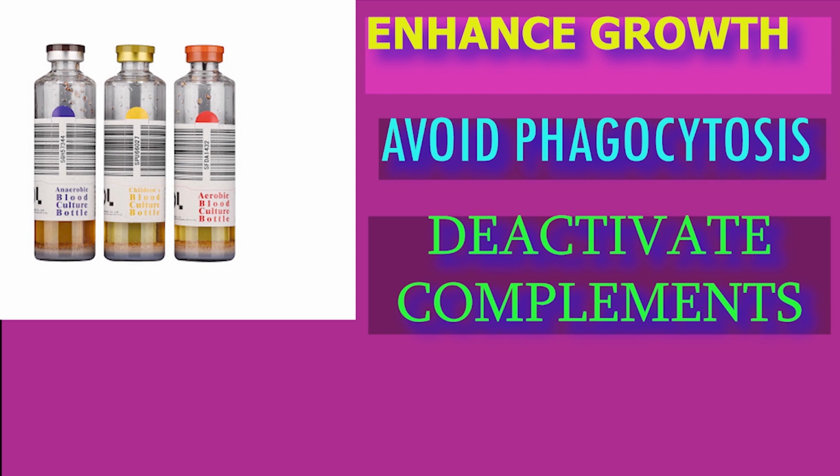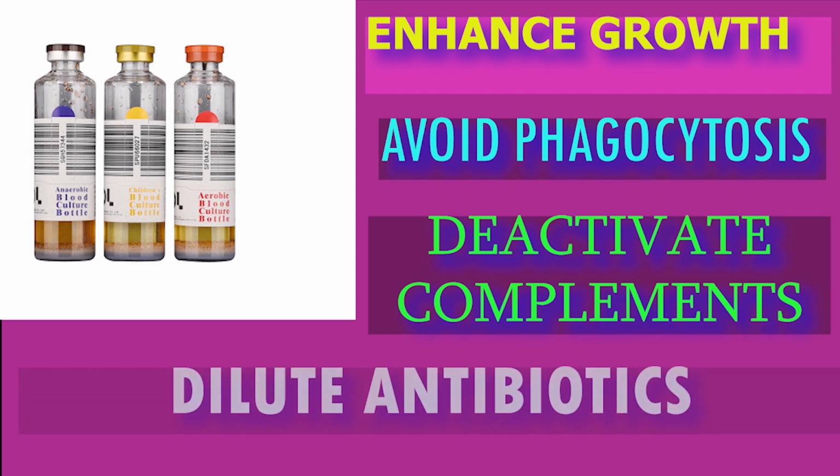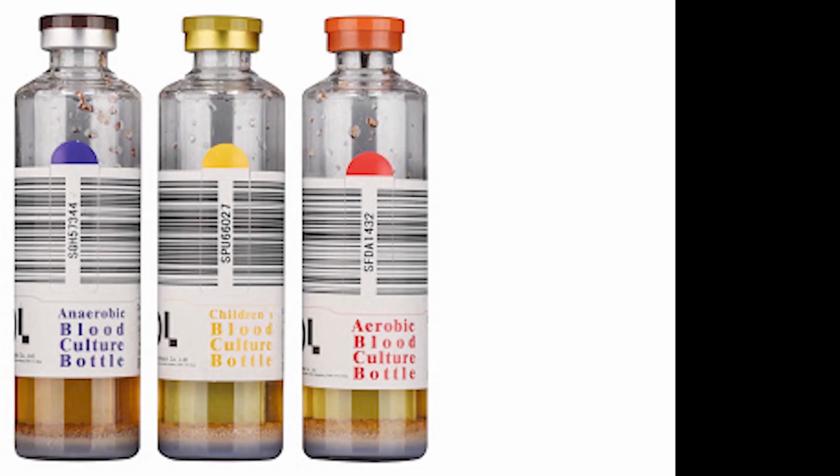by the blood cells after collection, and reagents that can inhibit complement activity, because we don't want the microorganisms to be killed by phagocytosis or complement activity. The nutrient broth present in the container also dilutes antibiotic present in the sample if the patient has already taken antibiotic. All the reagents help the microorganisms' viability and multiplication for identification.